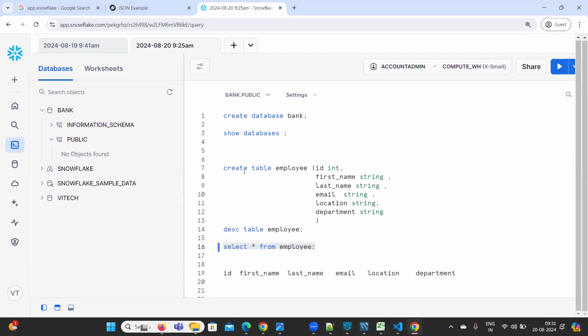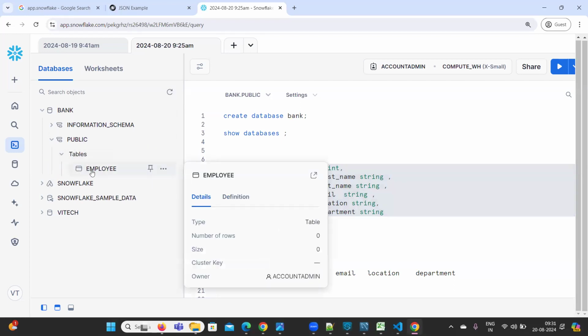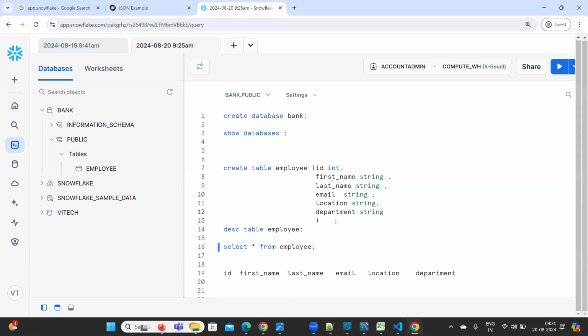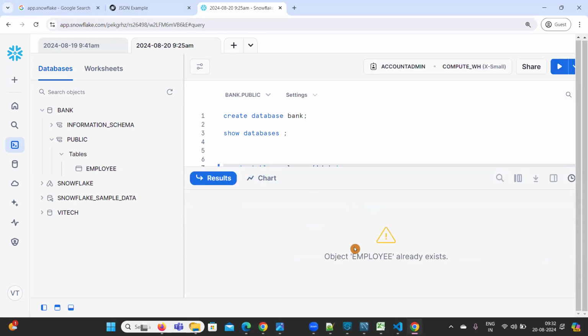Now we have a bank. For HDFC employees, I have created one table. The same way, I want to create a table for some other bank too, some XYZ bank. Employee table. Let me try to run this query.